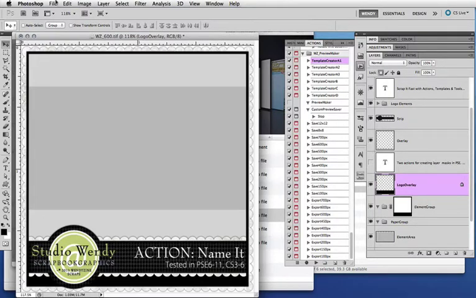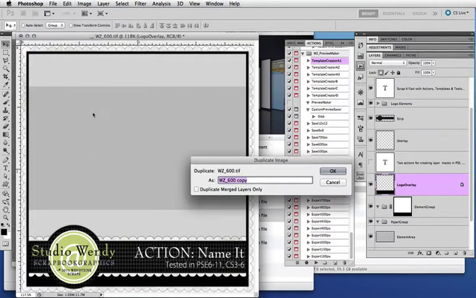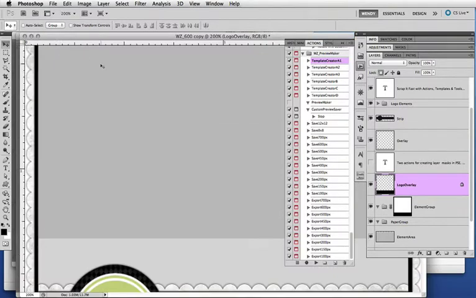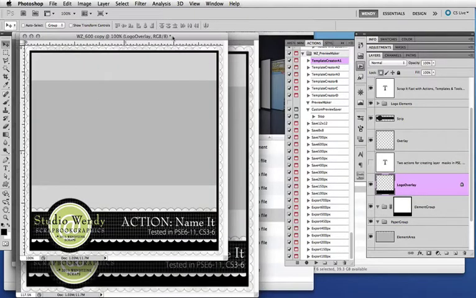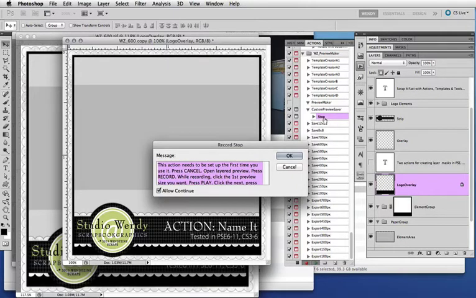The next thing I want to do, I'm going to make a copy of it by going to Image Duplicate. I just like to work off a copy the first time around and make sure I know what I'm doing here. So with this copy open, I'm going to proceed to the Custom Preview Saver. This particular action is not recorded yet. This is for you to record the sizes for the preview that you want to use for your store.